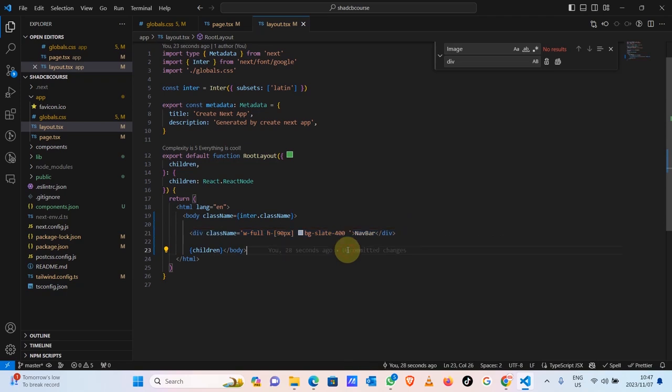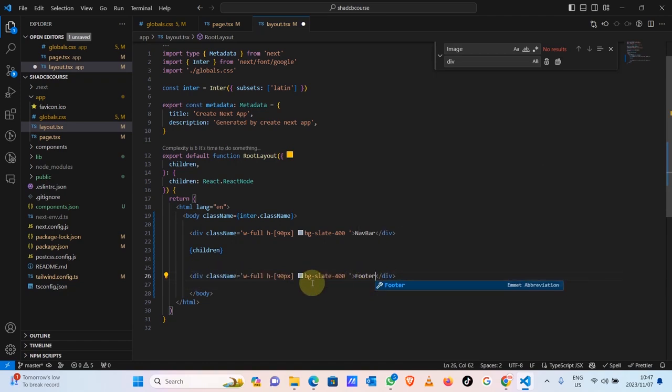Just for the sake of clarifying in depth, right under this, before we close the body, this is a header, right? Let's make a footer. Let's say it's navy. Do we have navy here? Let's say blue, a certain shade of blue. Let's make it 700, a darker one. Doesn't look that different, but it's fine. So now let's go and run the project.